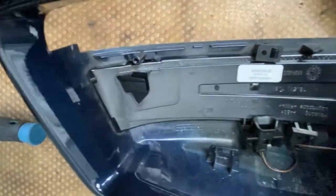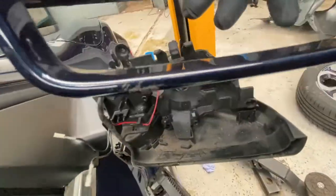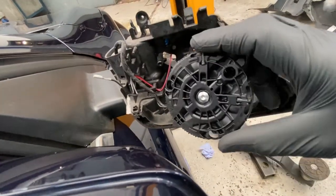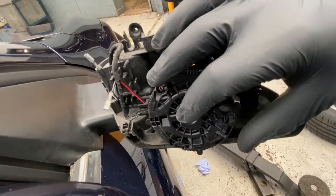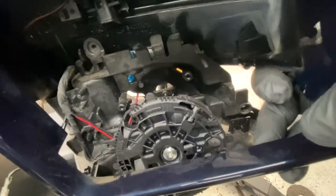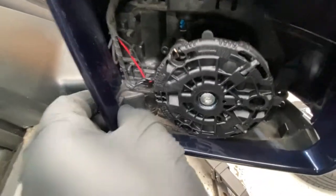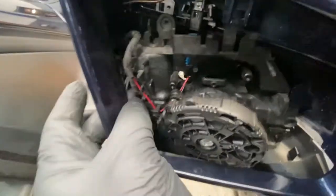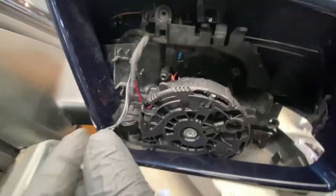That's perfectly fitted in there now. Just got to put that screw back in — as you can see all the clips are slotted in place, I just got to put the screw back in there. Now I'm going to slot this mirror housing back on. We need to have the motor situated in there so I can put the mirror over it. As you can see, that blue plug there is for the indicator. To get this over there like so, slot it in — just need to make sure I don't get these wires stuck or caught up, as I'll need them for the mirror. Okay, all of those wires are out of the way — we can see all the wires now.